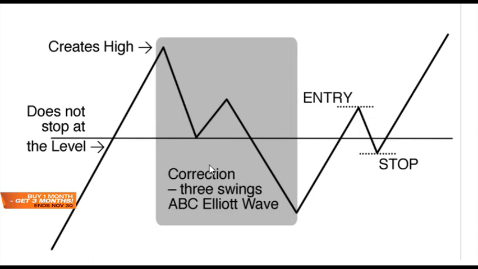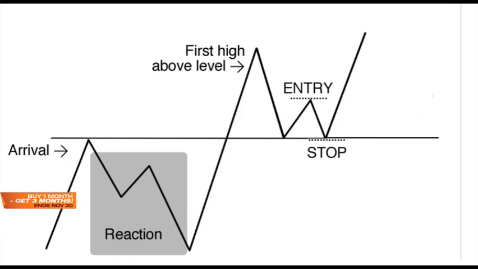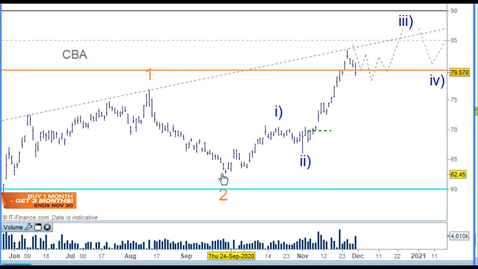So with CBA, this is where we are. With CBA, we never reacted here. We made the first high above the level, and we're about here as well. So we're still looking for this here. CBA can pull down to roughly around the 77 area, but that's just a very rough guess off the top of my head. That's the pattern where we're looking at the overshoot pattern here.